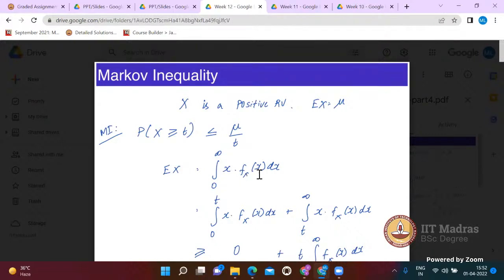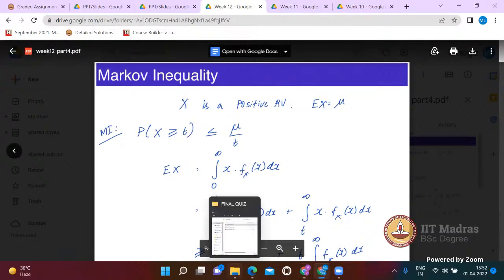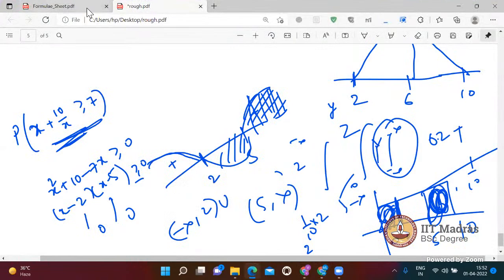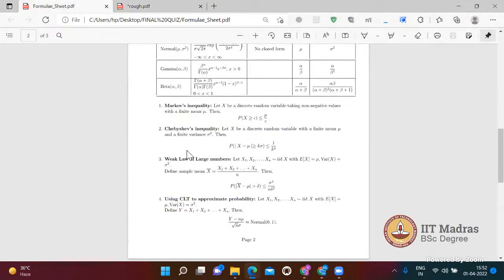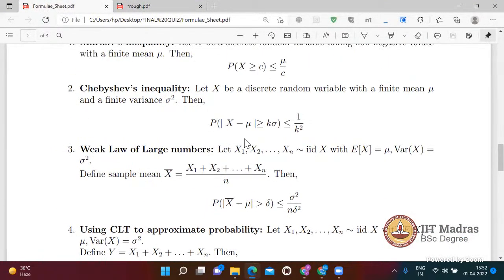You should be selective about which one to use, because you have 2, 3 equations. For Chebyshev also there are 2 equations. Could you please share all those 3 in one go so that we can keep a note of that? Okay, this is the formula, right? Here they've given only one, I guess. So one you can write: if you have been asked for x minus mu greater than k sigma, then you can write less than or equal to 1 upon k squared. If you're plotting this one, I guess it's wrong.